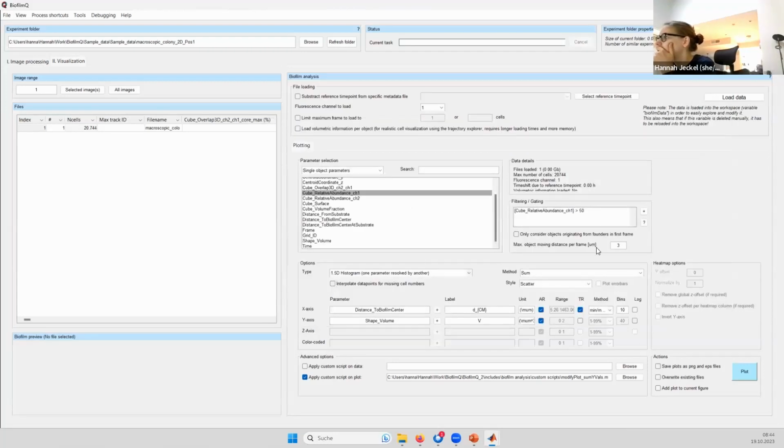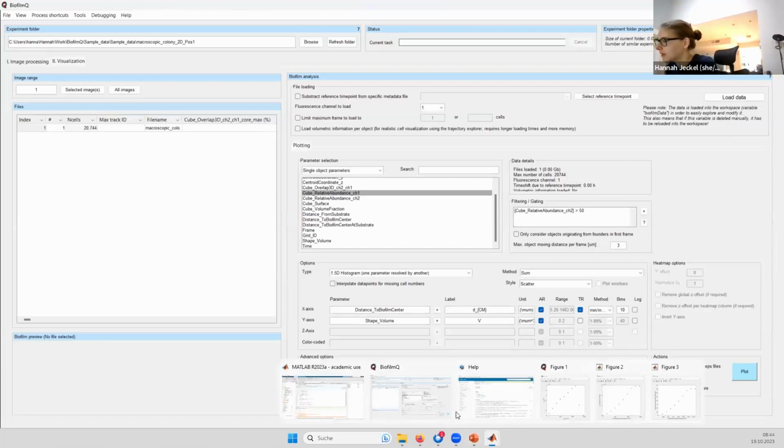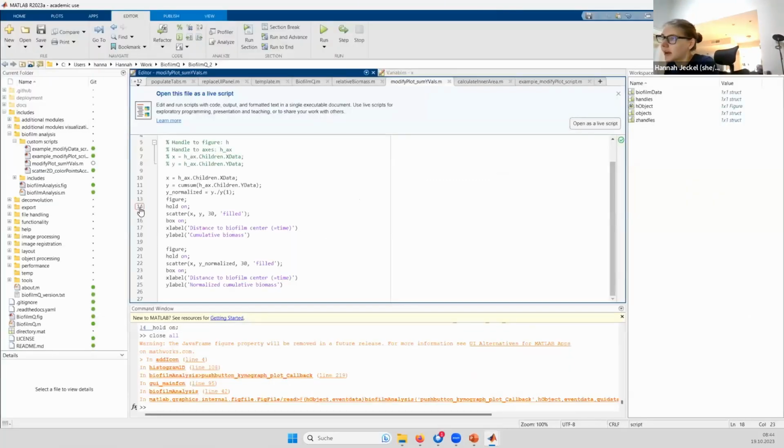So let's do the same thing again for channel 2. And I'm going to have my little breakpoints in here. I'm going to have my first breakpoint in line number 14. And I'm going to comment, and commenting is done by putting this percentage sign. I'm going to comment this figure command because figure opens a new figure. I don't want to open a new figure. I want to add to an existing figure.